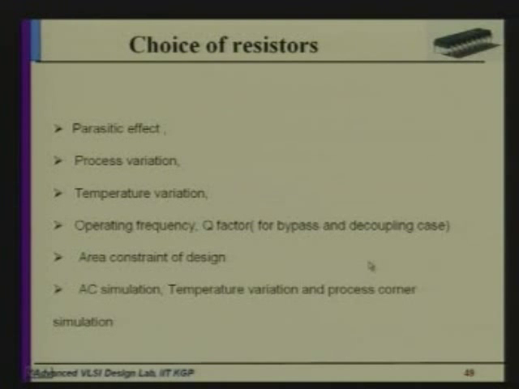So how do we choose the resistance? Which one do we have to choose? Because different resistances have different temperature coefficients, different sheet resistance, different process variation, and different area also, right? In some places you need a very accurate resistance, where the variation of the resistance over the process will be very small, but the area will be more. So you have to choose that resistance. In other cases you have to implement the resistance over a very small area. At that time you choose a resistance which has very high sheet resistance, but you don't need the accuracy.